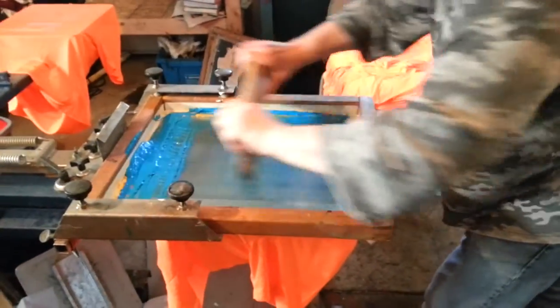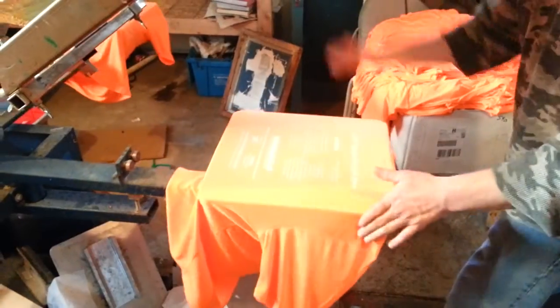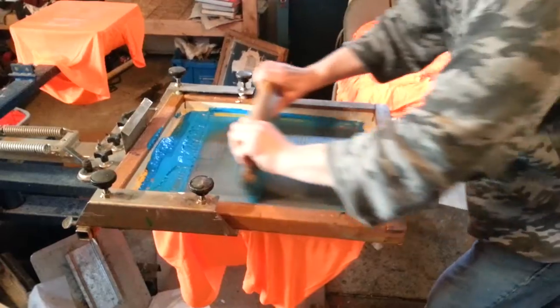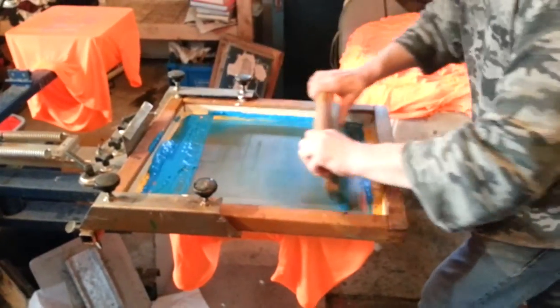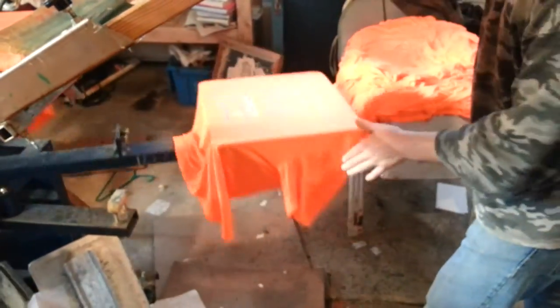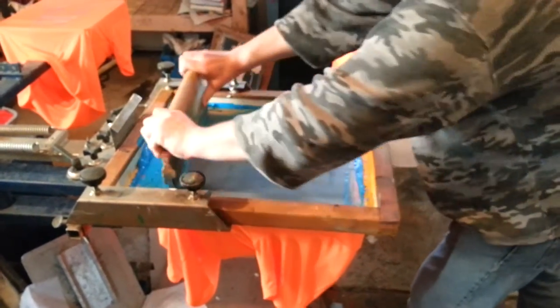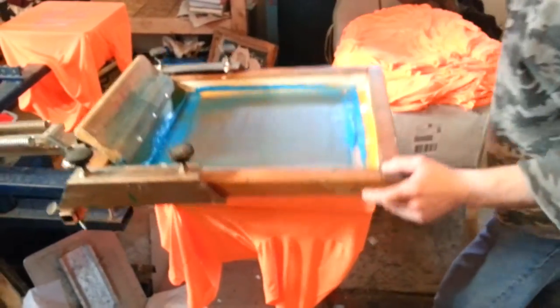This is one of the benefits of running everything on a manual, whether it's 50 shirts or 1,000 shirts. We have a little more time to check on it and make sure the quality is where the customer wants it. We're going to run that through — looks good. We're going to hit this one again because it came out a little light on this side, and just get a little more blue on there. And that looks much better.